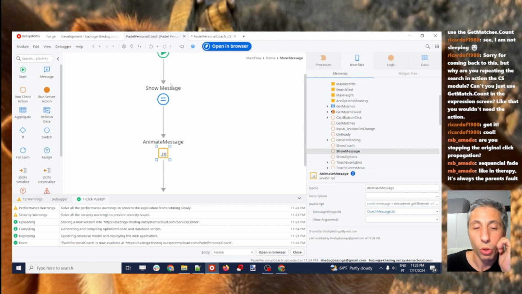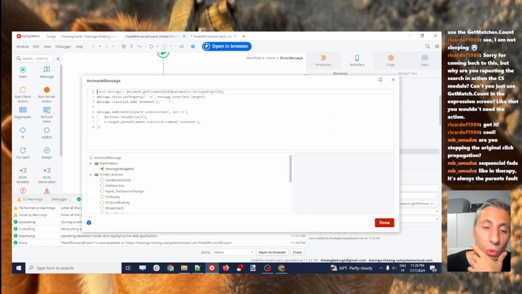But doing things here in the flow doesn't mean that the UI or the DOM has already been changed.